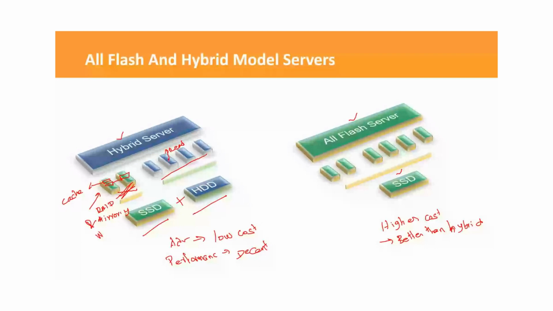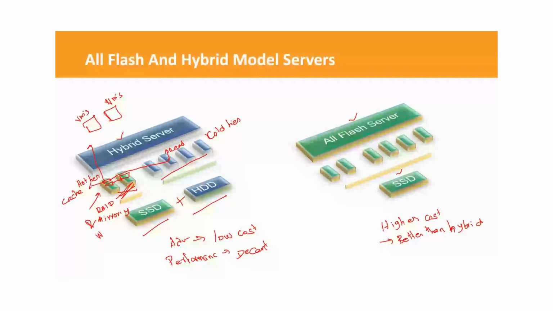What happens in a hybrid model server? When there is a read request, you read the data from here, and immediately the data gets moved to your cache memory. This cache memory we also call the hot tier, and this we call the cold tier. There are two tiers in the hybrid model server: one is the hot tier and the other is the cold tier. In the hot tier, the most frequently accessed data sits and is served to your guest VMs. There are a couple of VMs running, and every VM gets certain storage from the hot tier.